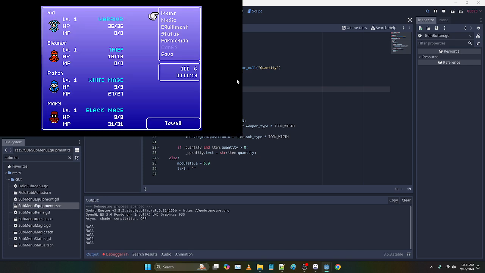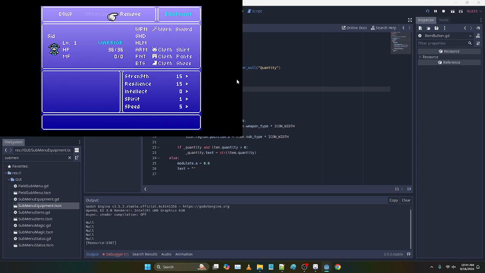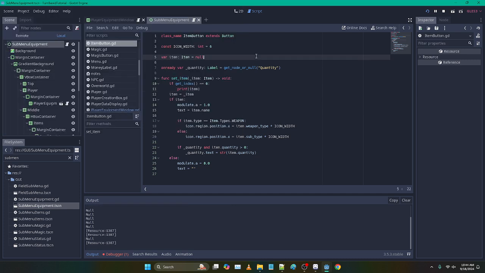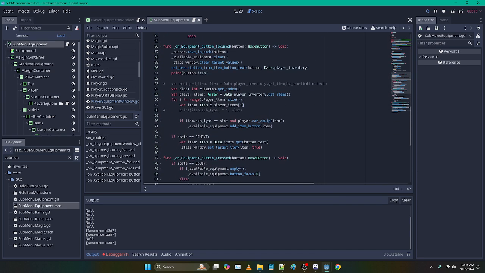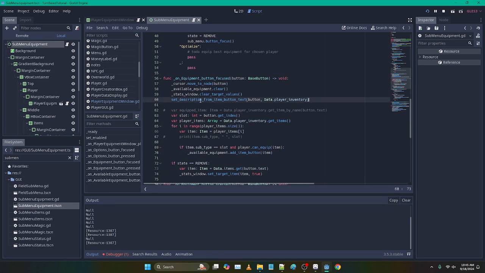We're going to figure this out. Remove it. So every time we're setting that button, we want to see that print. I also need to remove this print, we don't want it, that's going to throw us off.